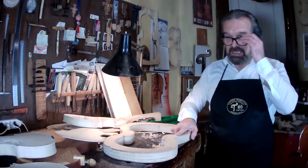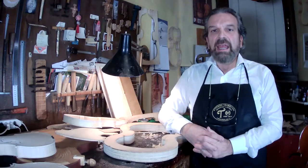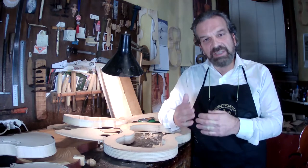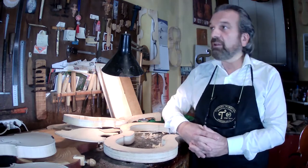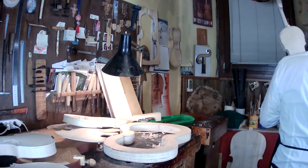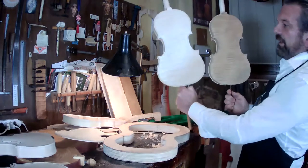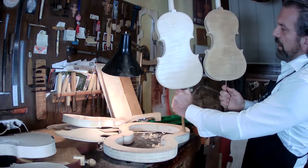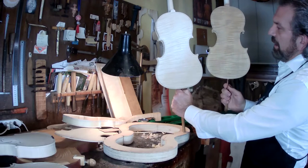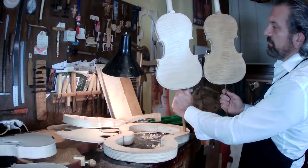Tomorrow evening, I will have another live session, and I want to show you the varnish, the steps of the varnish of the violin. You can see this is a white violin. This is the first stain varnish on the back. But tomorrow I will explain more about this.